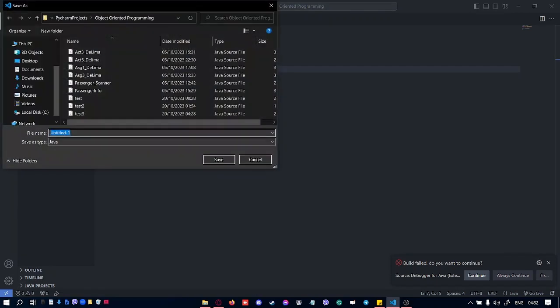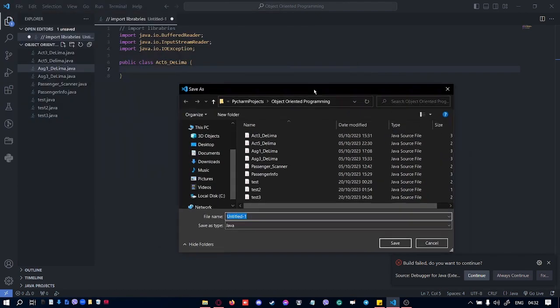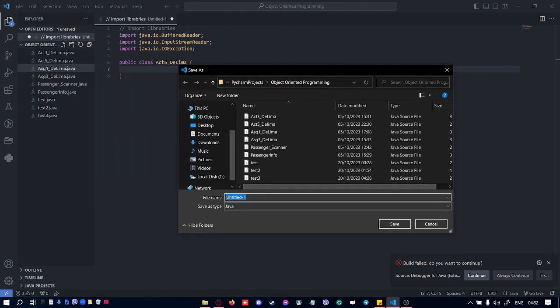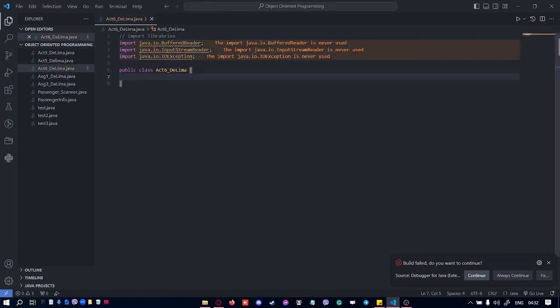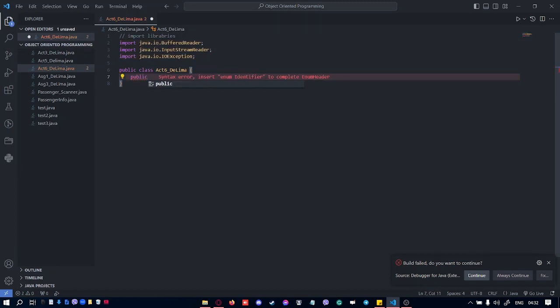Save as. So now we have made the Java class file. Let's proceed now to make the main function.